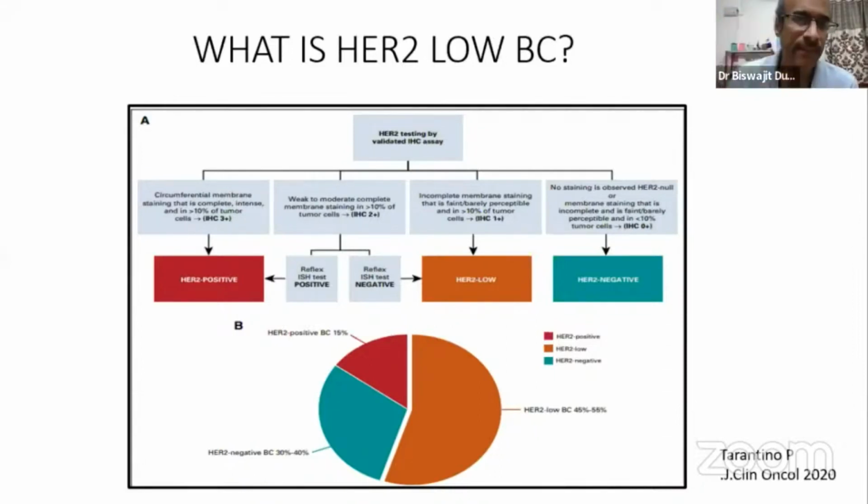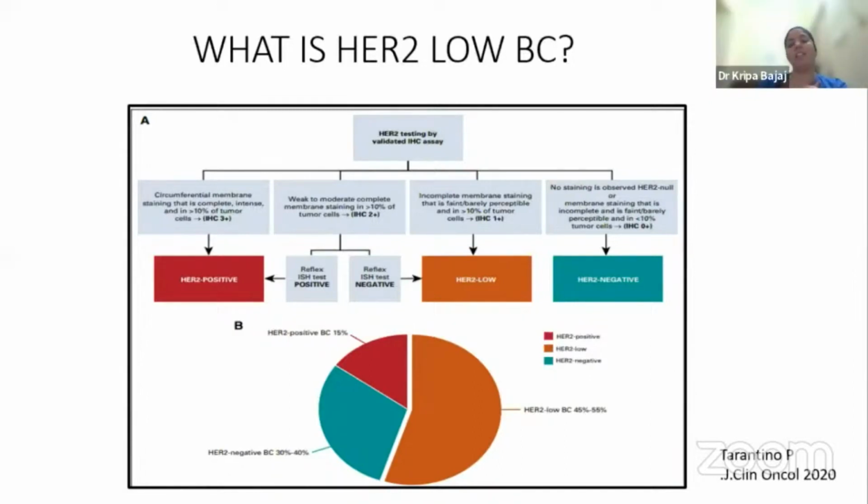Correct, correct. Swarnajeet here, ma'am. Can I just put in a word? Because recently the DESTINY-Breast04 study results were published, though not yet approved. Because of that, we are now looking at this particular subgroup called HER2 low breast cancer as a separate group, which almost forms 50% of the patients. Yes. And they are classified as defined in this algorithm. And in these patients, if you use trastuzumab deruxtecan, there actually seems to be a survival benefit. This is proven by the DESTINY-Breast04 results, which got published 2 weeks back. Yeah. So as rightly pointed out by Dr.